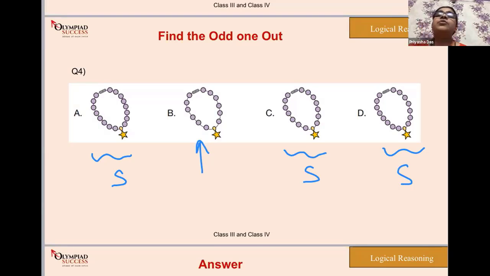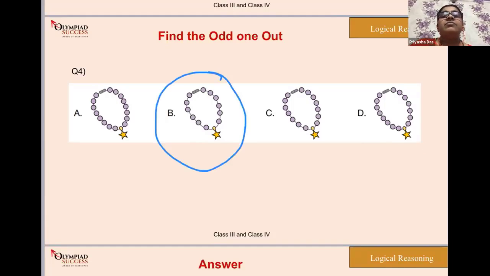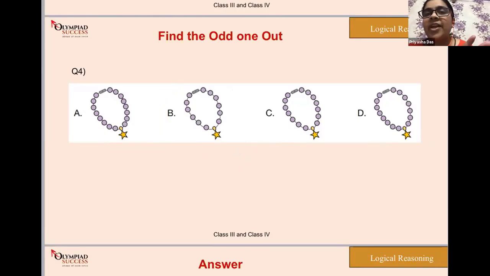So if you are saying that this is different just because it is widely spaced, then this one is also a bit widely spaced. There is small space here, there is very little space here, so the space between these elements is not the same, right? So that cannot be the right answer.